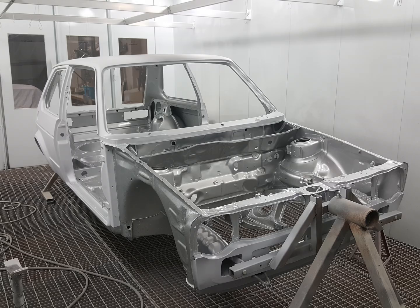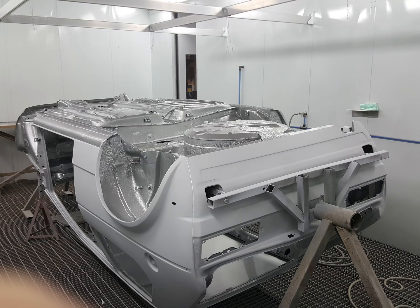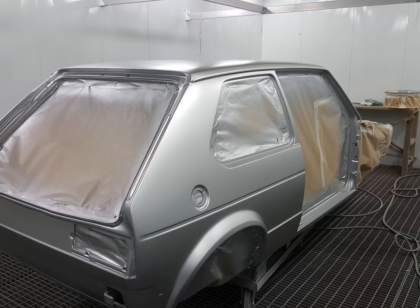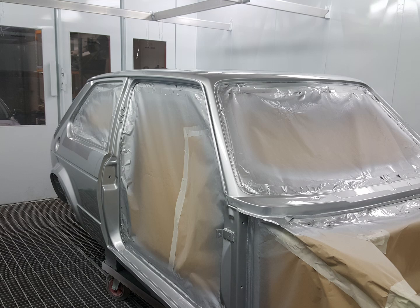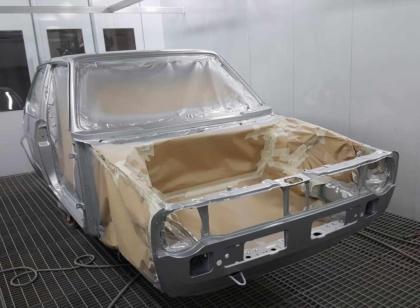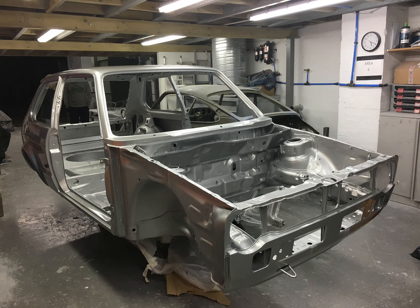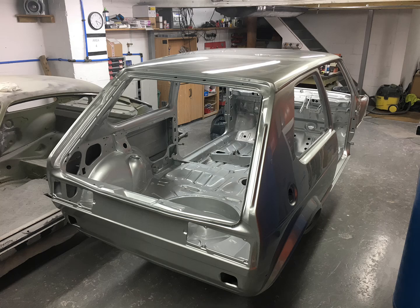The car was fully undersealed, painted inside and out. The paint came out amazing and I was absolutely buzzing to get the car finished. The plan was, because it was just before Christmas, to get the car painted first, do the shell, and then the panels would follow. Unfortunately, a divorce at the end of 2017 meant the panels just never went back and they never got put into paint.